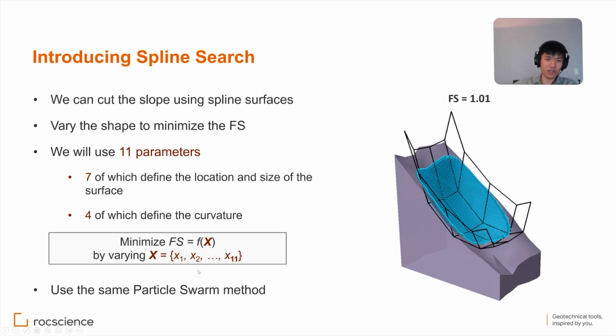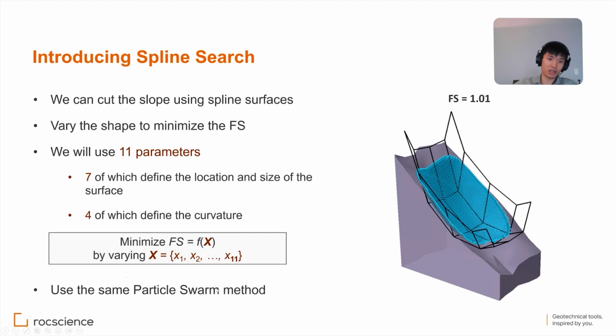We describe these parameters in a little bit more detail in our publications. You'll see a reference to one of them in one of the next slides. But essentially, you don't want to keep your parameters too many. You don't want to have too many optimization parameters, or it just becomes too hard for the search to find anything. We found that 11 parameters was an okay amount, and it was able to find the surfaces fairly easily.